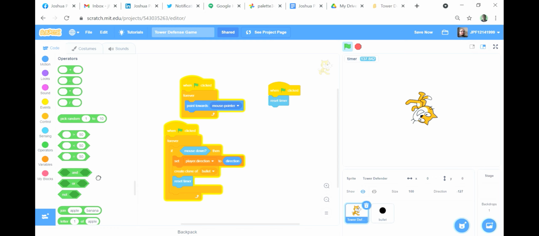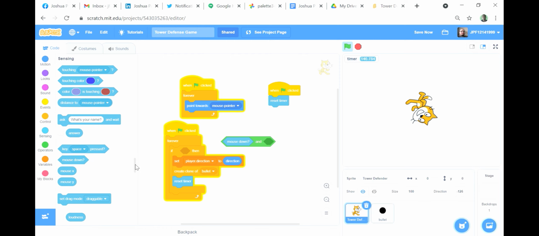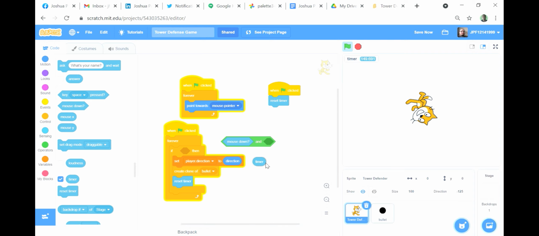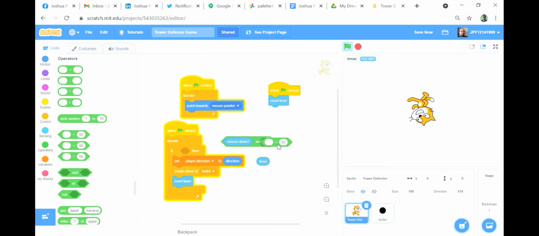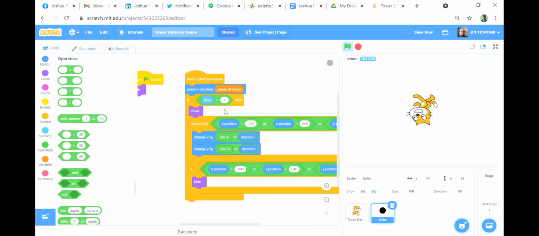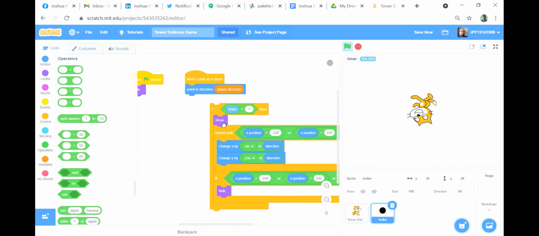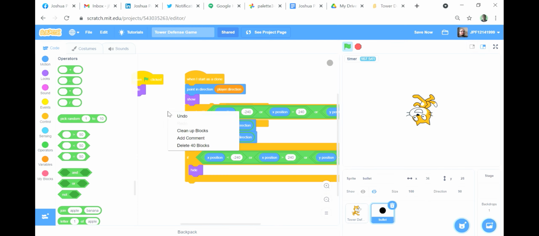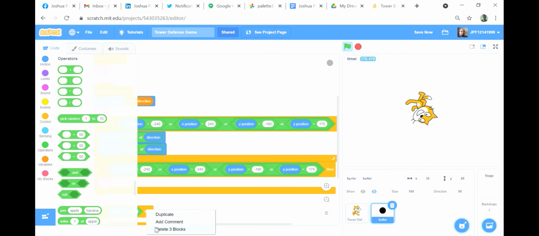So now, we do an AND conditional, so it checks if the mouse is down and the timer is within the time specified. We can also clean our code to get rid of the unnecessary if in the bullet script. Sadly, it does not work, i.e. it does not shoot to begin with.